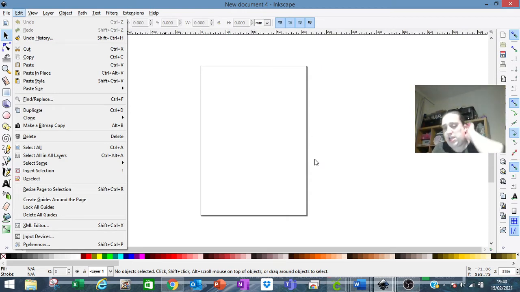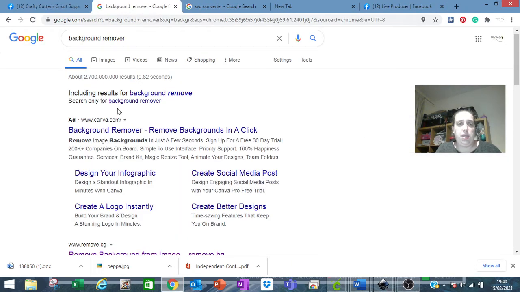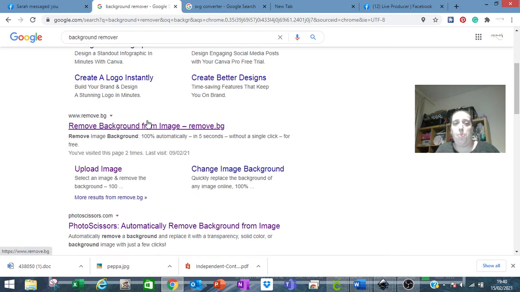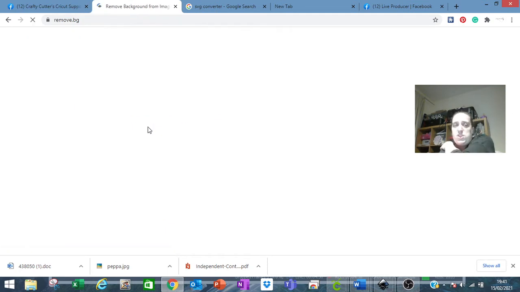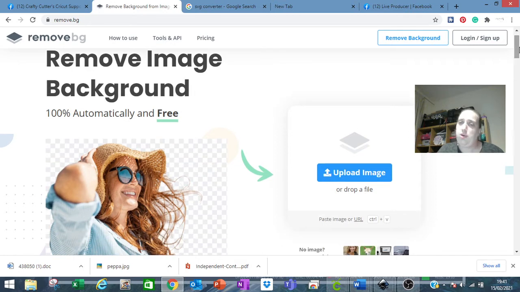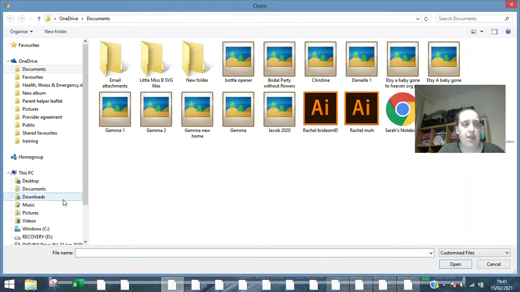So what I'll first do is show you how to do it using a couple of programs on the internet, with the first one being remove.bg. This is a popular one that a lot of people use for removing the backgrounds on photos as well. You can do it straight in Inkscape as well, but I will show you a couple of different options, and then it's just whichever you're most comfortable with and happy with. I'm just going to try and find this picture. Now remember what I saved it as and where I hid it. I don't know if anybody else has that issue, but I have it all of the time.